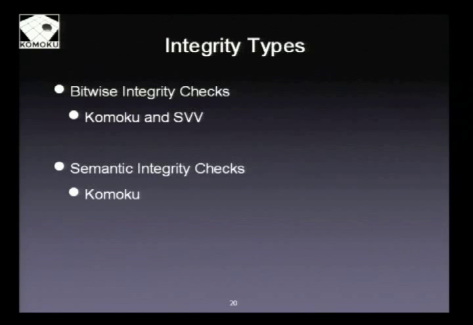But bitwise integrity is what we're all probably familiar with: MD5, SHA-1, SHA-256 hashes. They basically look at the scalar representation of the bits, whether they be on the file or in memory. You take a checkpoint or a baseline, a snapshot as we call it, and you compare it at some point later in time, and the robustness of the cryptographic hashes should indicate if there's any tampering with those bits.